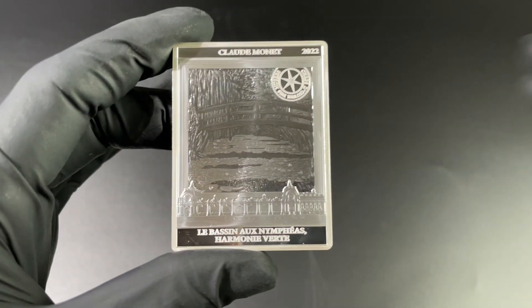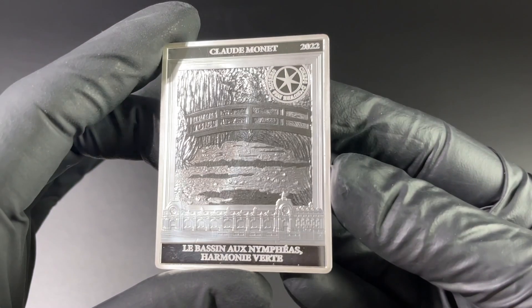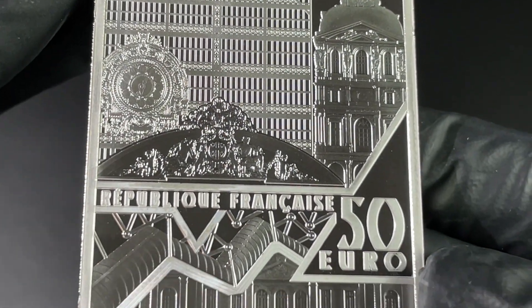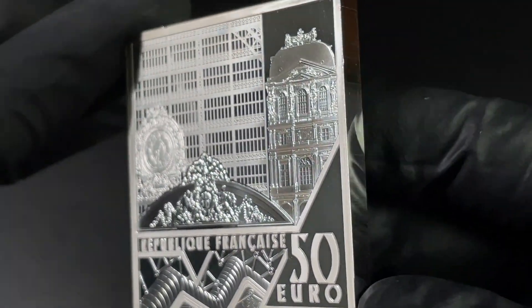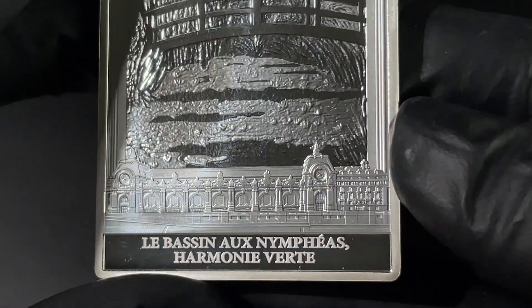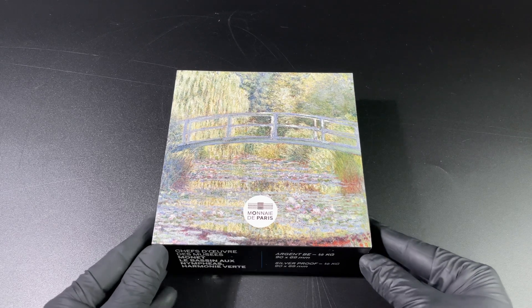They really do feel weighty — a very solid piece, just struck beautifully. You can tell the engravers spent hours upon hours putting in the right amount of detail to really encapsulate every part of these famous museums and of course the famous Water Lily Pond on the other side. That glimmer, that shine that comes off this piece — it's almost hypnotic. You can see that each coin is numbered, which is also very nice, and again we have the Musée d'Orsay there. I do believe this painting was created in 1899. It really has stood the test of time and is definitely one of the most famous works of art in the world.